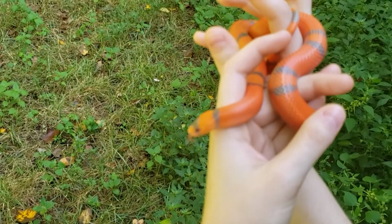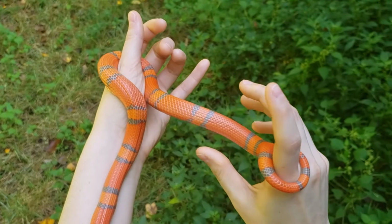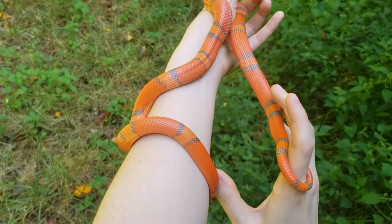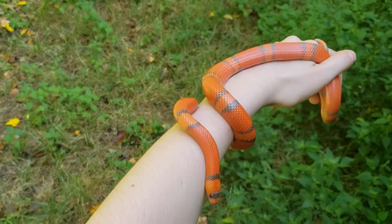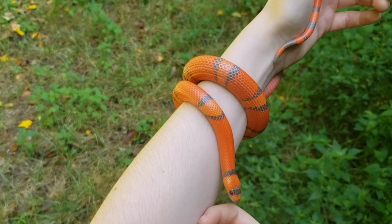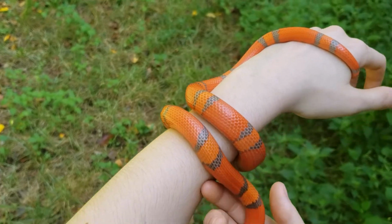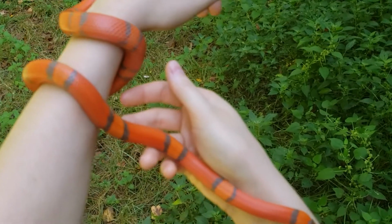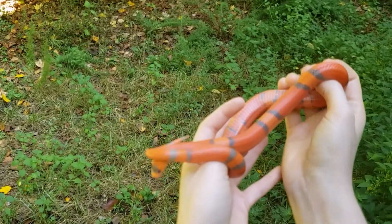So he was the one we picked, and I apologize, a lot of this video is just going to be out of focus. I'm not sure if I was holding him too close to the camera because he was smaller, or if there just wasn't enough in front of the camera to catch its focus, but when I look back over the video after uploading it to my computer, I saw that a lot of it's out of focus. So unfortunately, it's not the best footage. On the bright side, you can still see his colors, which are really beautiful.